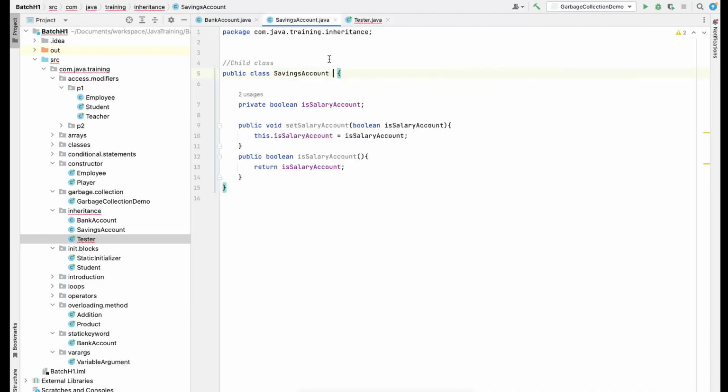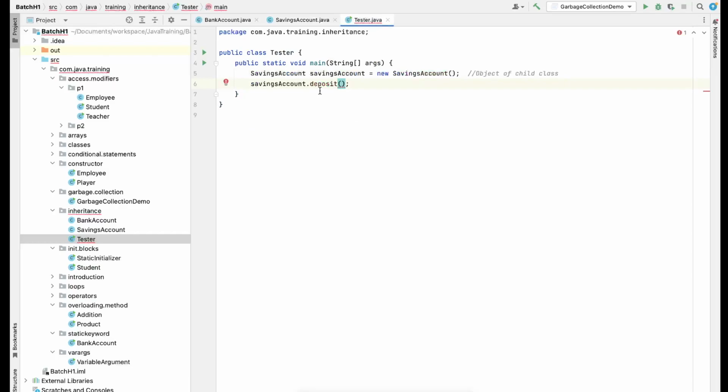Why? Because when I remove this extends parent class, this is no more a child class of the parent class. So let's go ahead and make this the child class, so that this method is available in the child class as well.